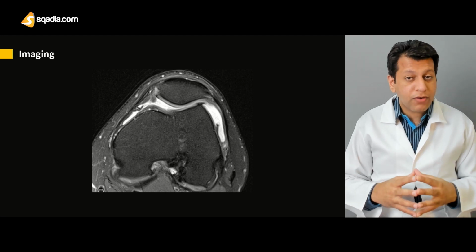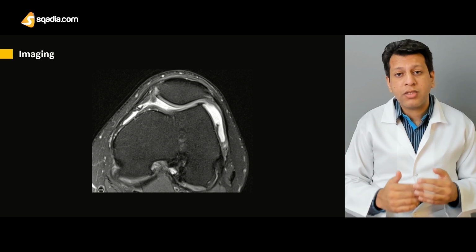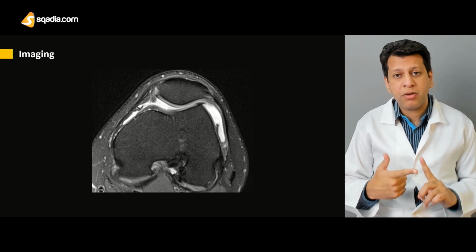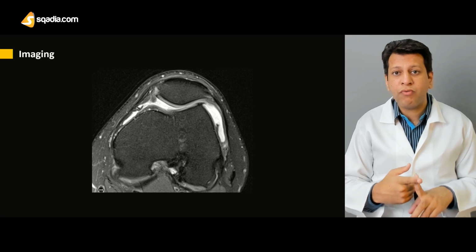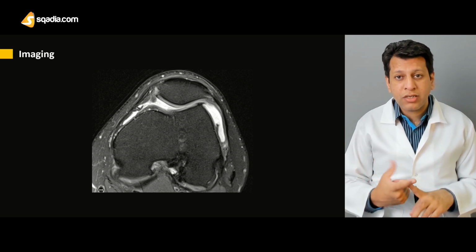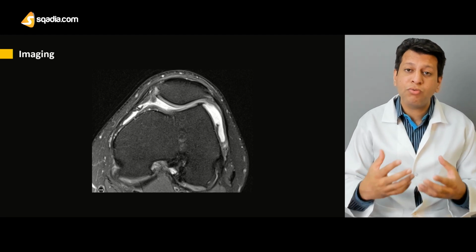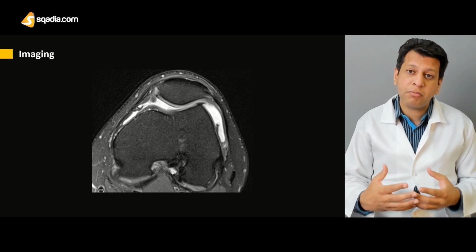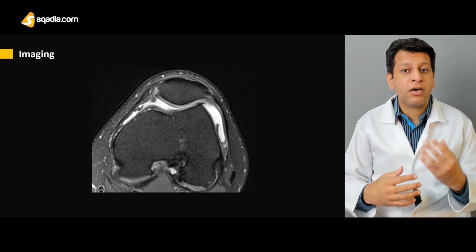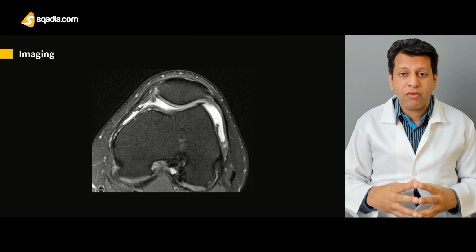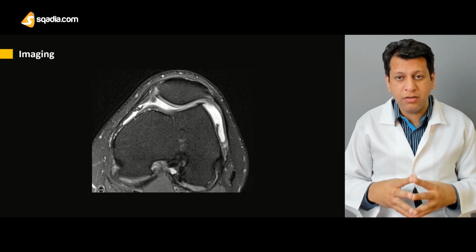Then we may need to go for MRI as well. Why do we need to go for MRI? Because we need to rule out other soft tissue problems. For example, medial patellofemoral ligament tears, or we may need to look for tightness or contracture of the lateral ligaments. They may be abnormal. We may need to rule out other differentials which may come to our mind, for example, osteochondral defects, osteochondroma, or even loose bodies as well. Therefore, to rule out all those, we may have to go for MRI as well.